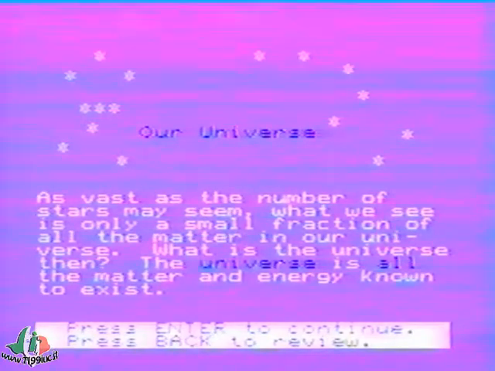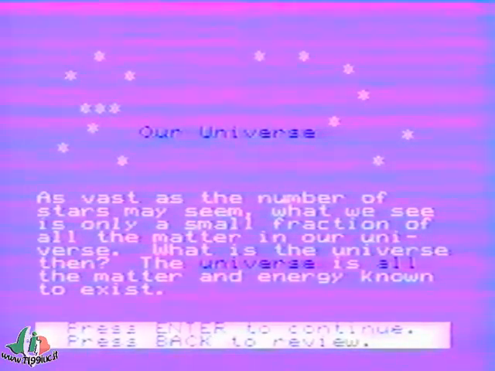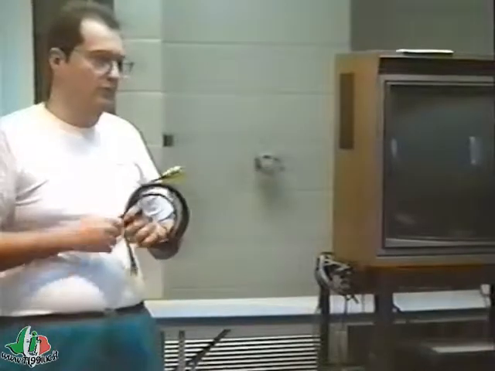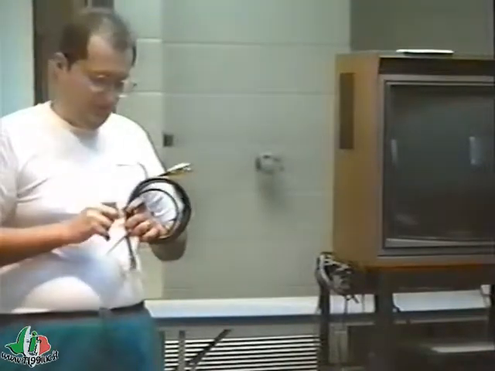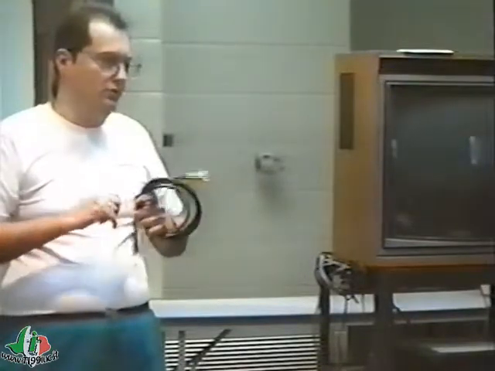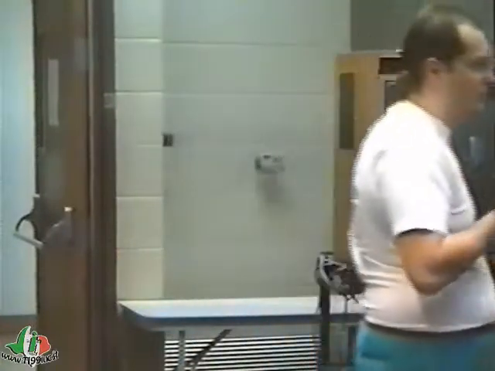Let's go ahead and take a look at the final thing, which is the Tomy Tutor. I fired one of these up right here. Look at my little setup. The Tomy Tutor has two outputs, RCA composite video and RCA for sound. I have an HCM 515 that I use on my Geneve. I picked up a spare one of those for $50, and it works great on the Tomy.